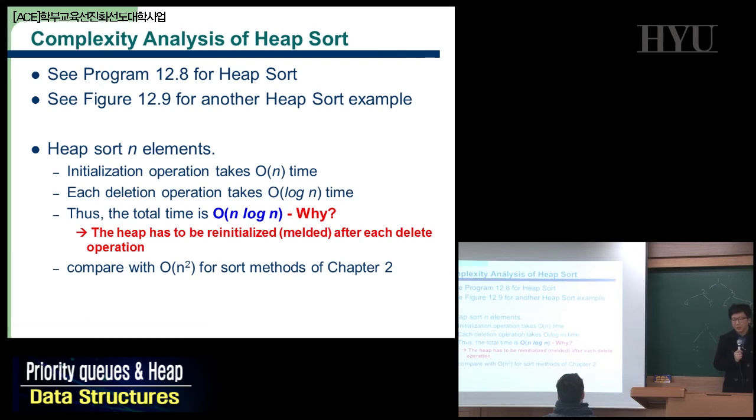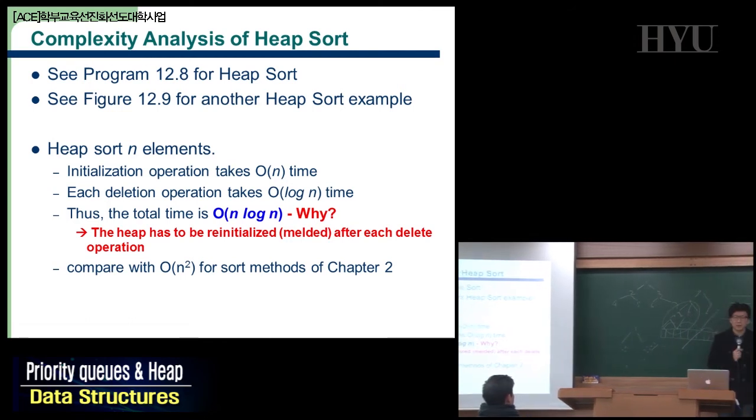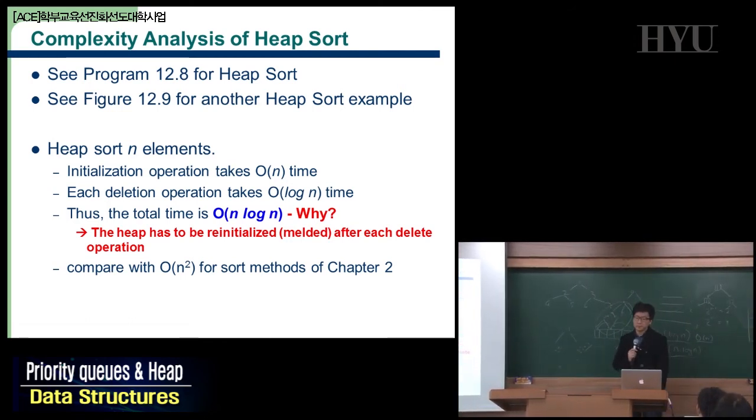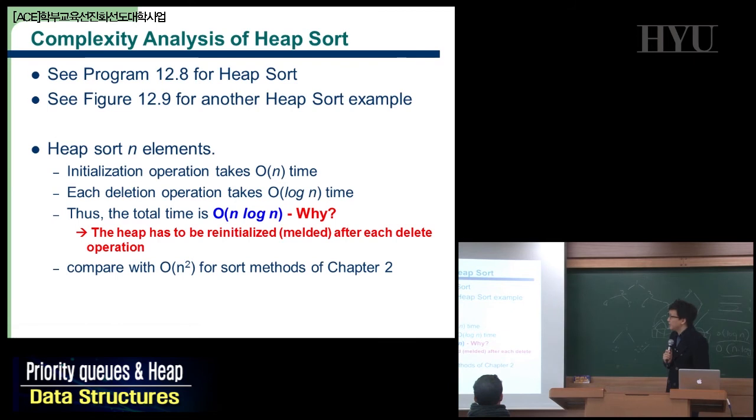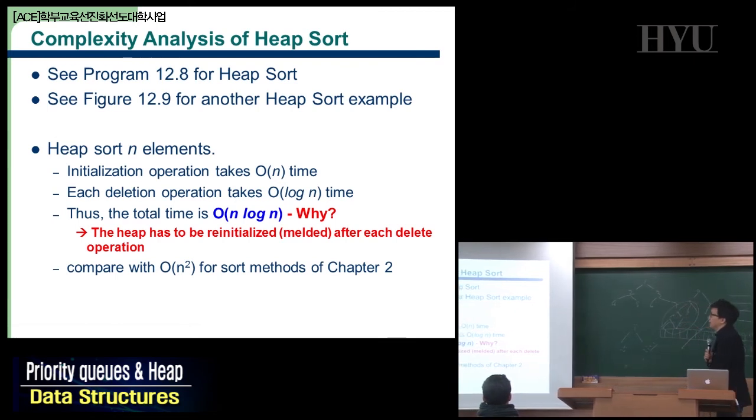So C program 12.8 and 12.9. When you take a look at 12.8, it also gives you a little bit of information, the implementation details on constructing the heap and taking the elements out. Usually have a comparison statement and switch statement. Heap sort, also 12.9, for your own exercise.